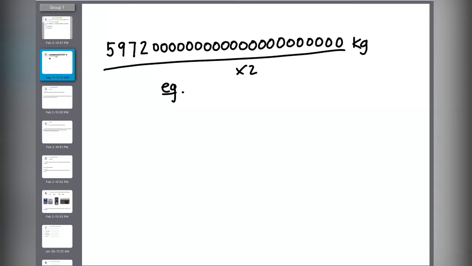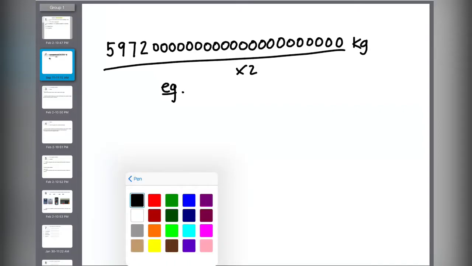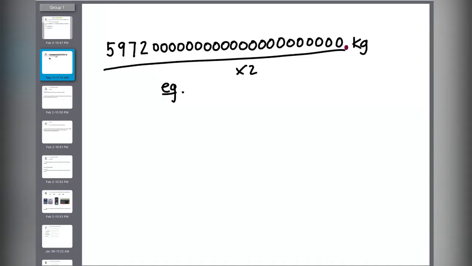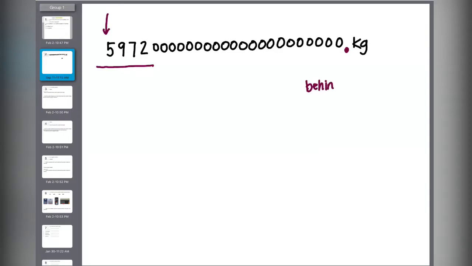Okay, we use certain ways. Basically, the rule is, right now my decimal place is right at the end of this number, right? I'm actually going to just take these guys out so it's not confusing. Okay, so with scientific notation, we take this decimal place and we are going to move it somewhere else. Do you see how I have 5972? The first number that is not 0. Our intention is, with scientific notation, we always put the decimal place behind the first number that is not a 0. Okay, so what that means is I now need my new decimal place to be here.